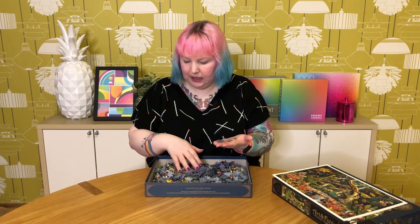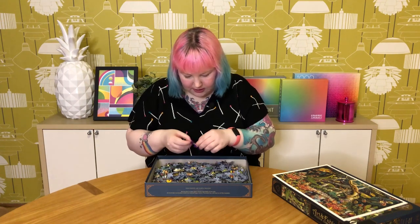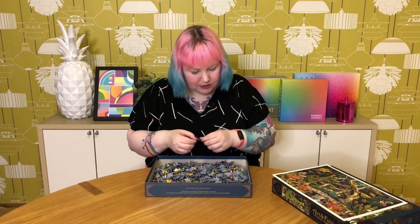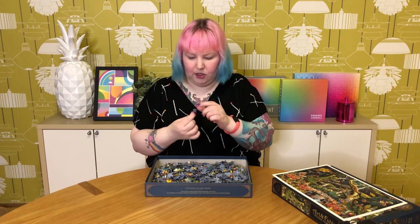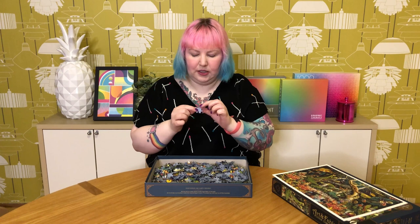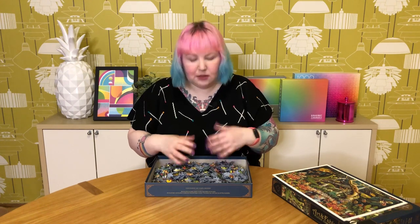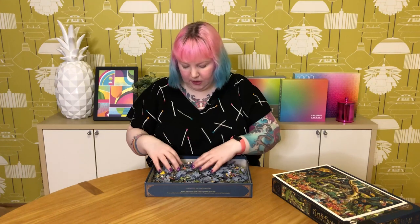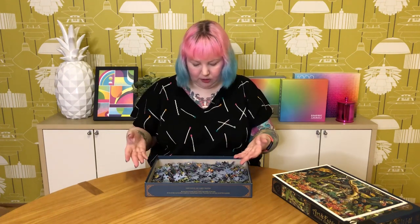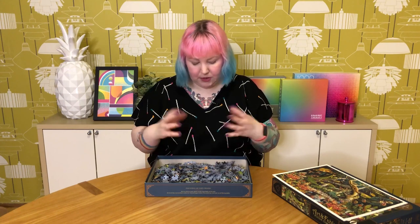And let's look at an individual piece. Actually, one thing I have noticed is there are a couple of pieces that are a little bit damaged. Unfortunately, like this piece here, some of the cardboard is peeling off the back a little bit. Damage happens in all sorts of puzzles, both lower price point and higher price point. It just happens. But hopefully there isn't too much in here. For the most part, everything looks really nice, and I haven't seen any damage to the top surface at all. But we'll see how we go.